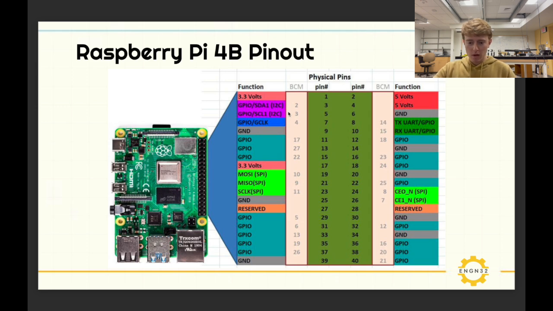So we can see we've got some I2C pins. So this is our data pin and our clock pin. We'll talk about protocols later. After we do this demo with Raspberry Pi, we'll wrap up with protocols. So these are going to be our UART, and then we've got some SPI pins as well. Okay, and we'll talk about what all that means. We've also got some 5-volt lines, some 3.3-volt lines, and ground, same sort of deal as we had with the Arduino. Okay, so this is the pinout.